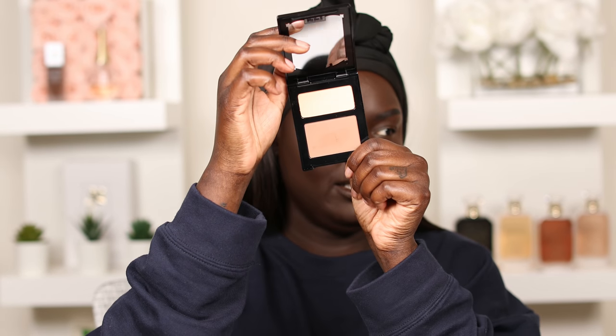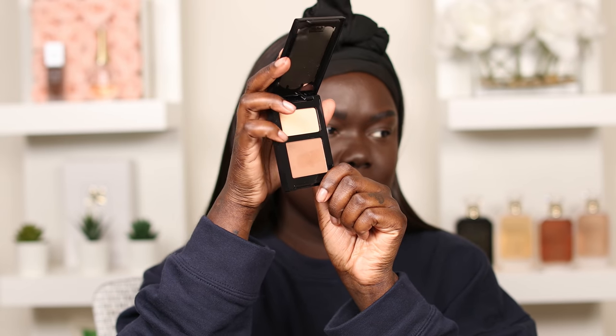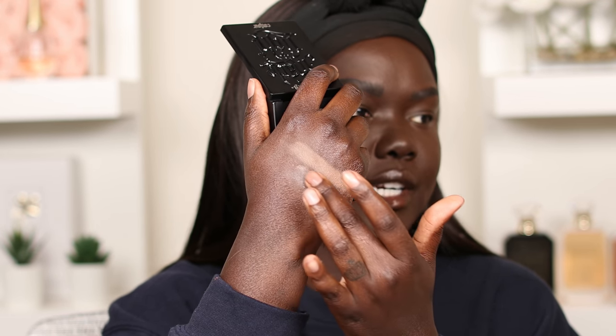So I'm going to open it up. This is what it looks like on the outside, and that is what it looks like inside. I already swatched this one, but I want to show you guys anyway. The darkest bronzer that they offer — this is what it looks like. I don't even think that's dark enough for me to use as a concealer shade. I would not even set my concealer with this dark bronzer. That highlight shade is definitely not for me — it looks really white right there. So we're going to pass on Kat Von D.